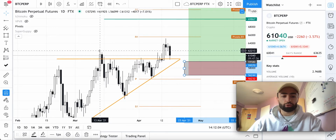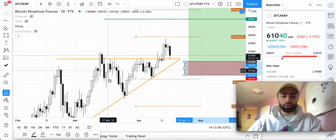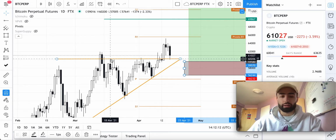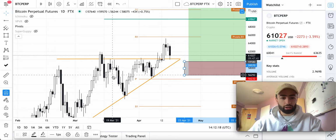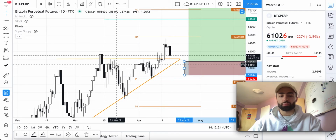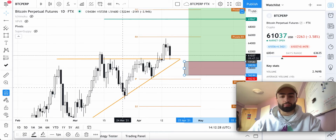We had this uptrend right here. We were in a bullish trend. We came down, we started to consolidate, and then right here we had a trend change. We see our bearish pattern. This is what you need to look for if you're looking for a resistance level to be set: a high, a low, then a lower high in comparison to this one, signifying that the bullish momentum is waning, and then a downturn right here.